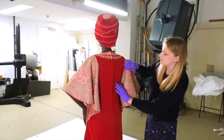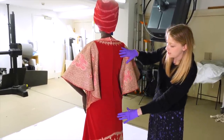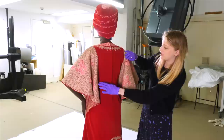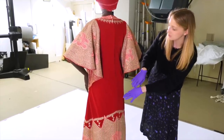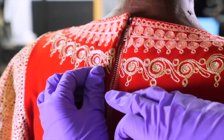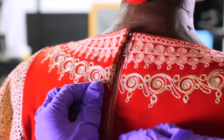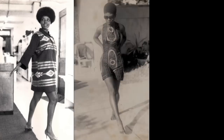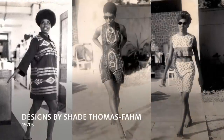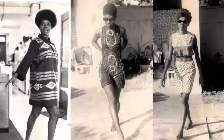The back of the design is very similar to the front — it has this panel of block colour in the deep red velvet, with embroidery at the neck, on the arms, and on the base. But one of my favourite features is the zip, because although it's quite simple, it speaks to Shade's mission of making fashion which works for women who are on the go, who are rushing about town, who don't have time for fiddly tying systems or lots of buttons. It really speaks to her central vision of making fashion which works for women and works for their lifestyle.